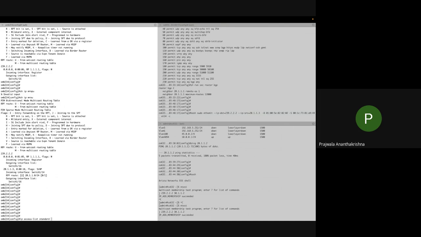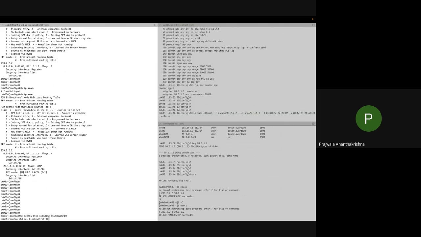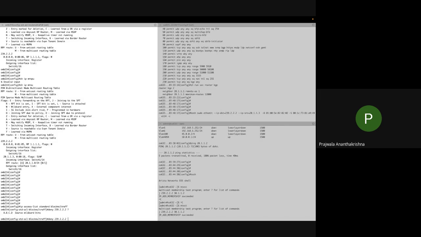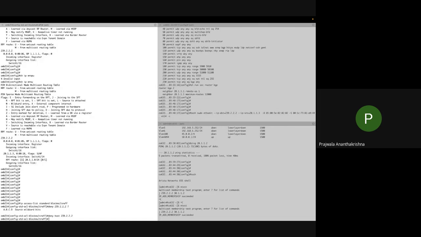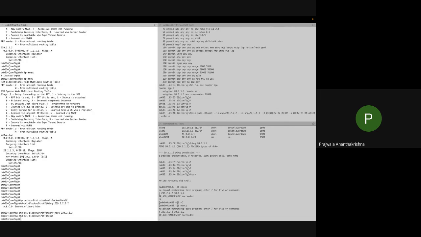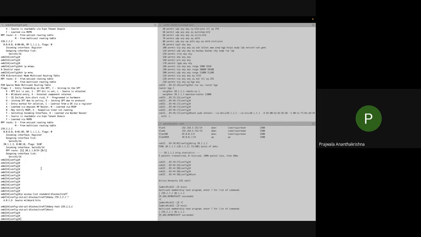So I'll be saying deny host 239.2.2.2. And now I'll be applying it on the IIF. Our IIF is switch 1/14. Let us see how it works.